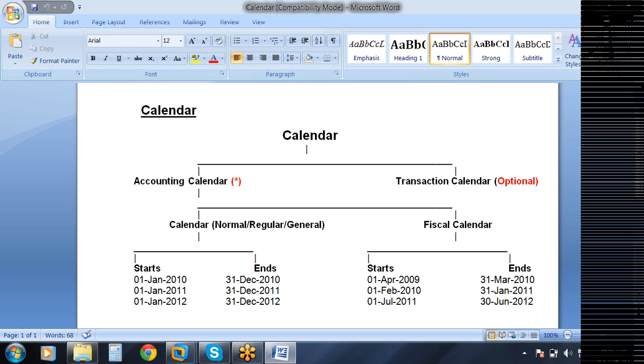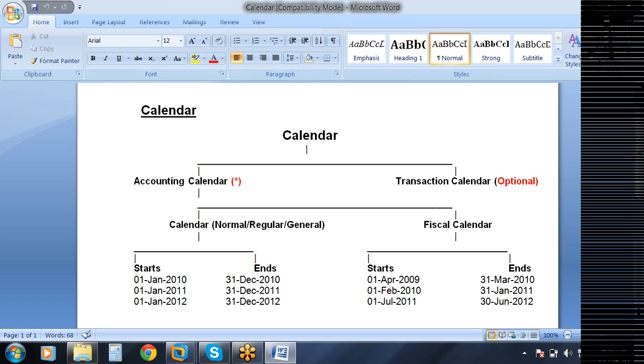One is calendar, the other one is fiscal calendar. For your understanding, I am saying normal, regular, general. But tomorrow when you go to an interview, don't say normal, regular, general. All that we don't have. What we have in Oracle is calendar and fiscal calendar. What do you mean by calendar?